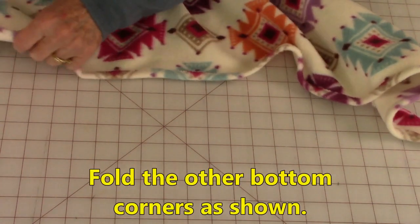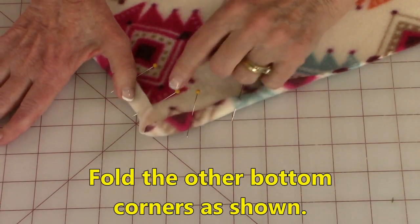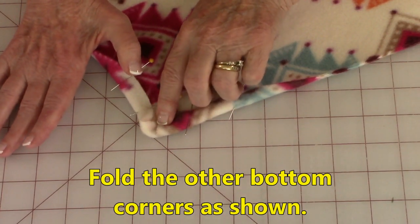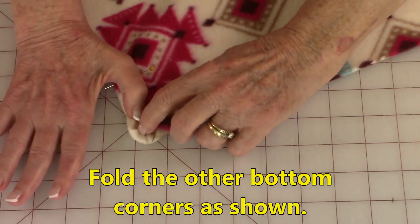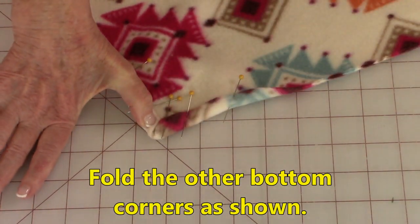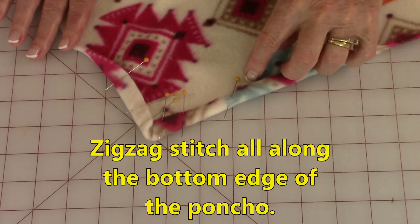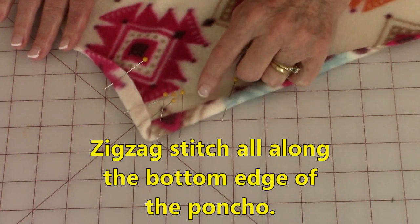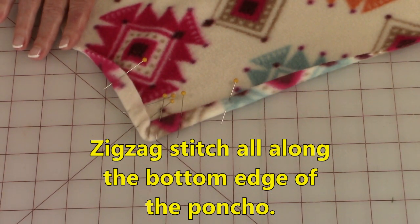Let me show you how to fold the other corners that are not on the front center. At that corner you've got pins on each side — take the point and just fold it in a little bit, then fold this over. You can pin it if you need to. Do the same at the other corner, push this part in a little bit, and you have a nice little mitered corner. Do a zigzag stitch over this edge, catching the cut edge of your fleece and the fabric, going over that raw edge all the way around the lower edge of your poncho.